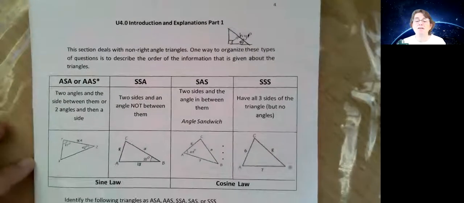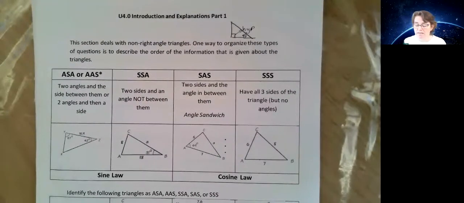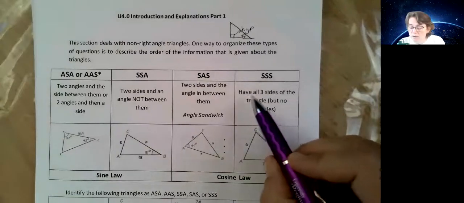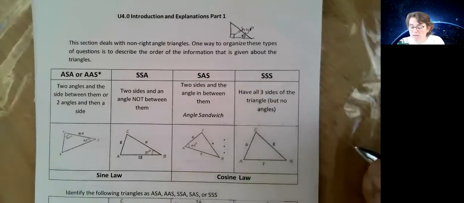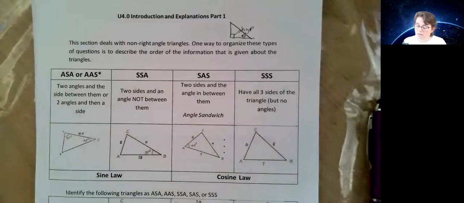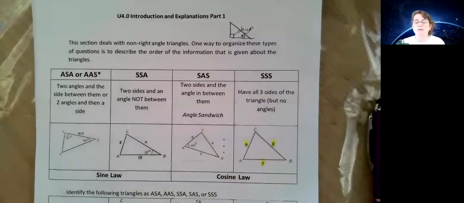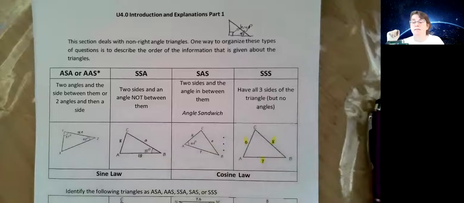And actually, I'm going to start with that one because it's the easiest one to understand. So SSS, side, side, side, means you have the numbers for all the sides, but you don't know any angles. So in this triangle, I know the sides are 6, 7, and 8, but I have no idea what the angles are. And I can know right away, and it's one of the things that I've actually memorized over the years, I have to use cosine. There's no way I can use the sine law to do that one.